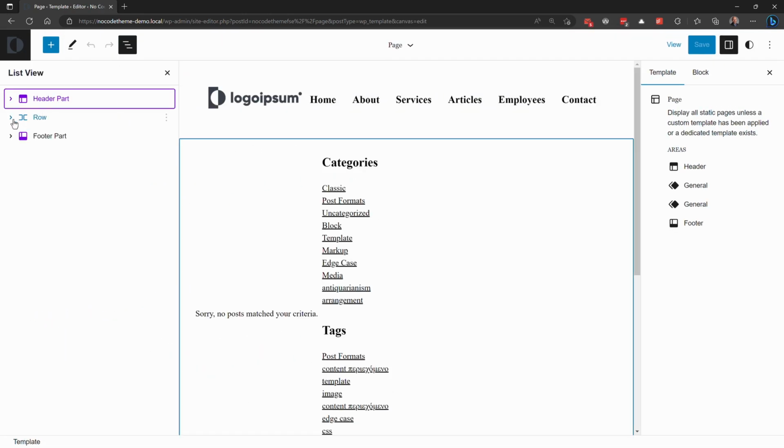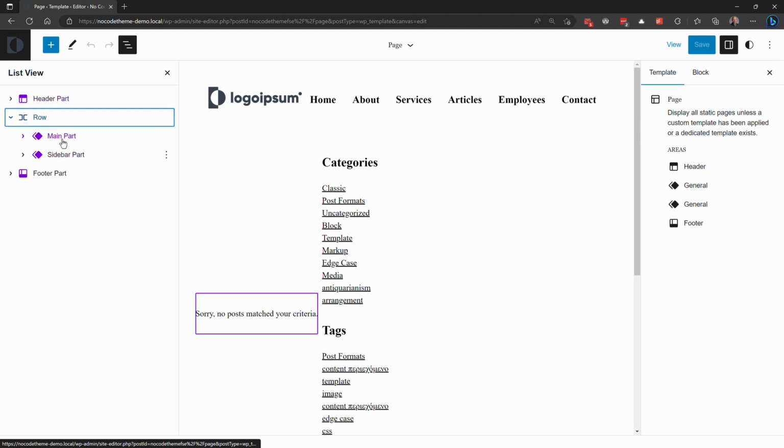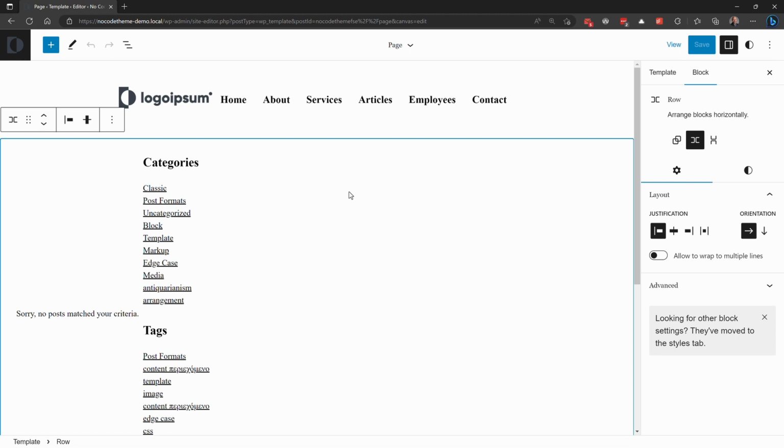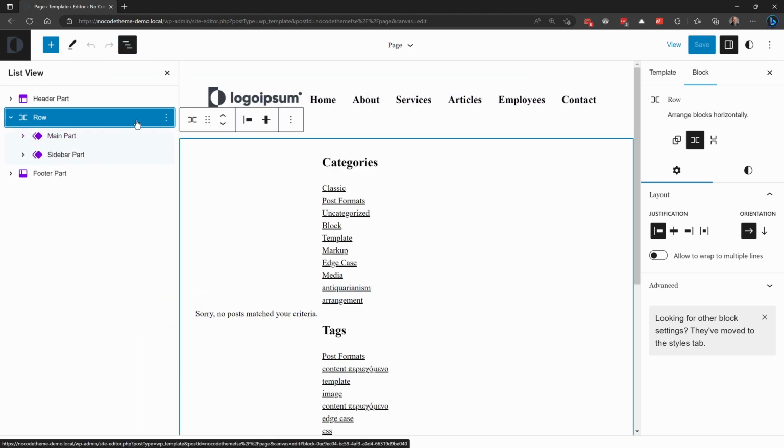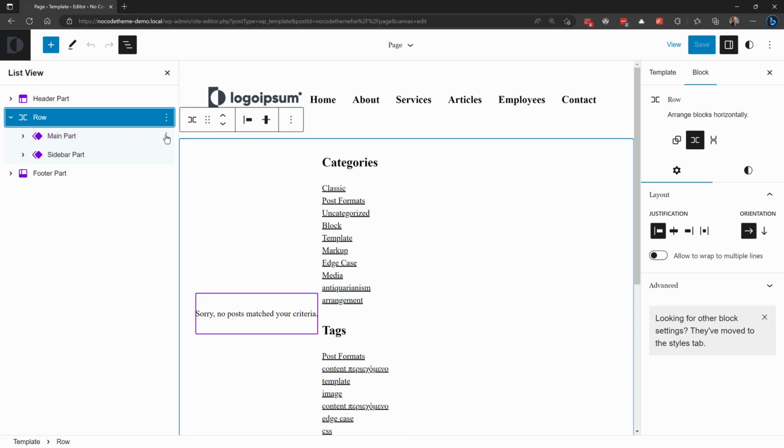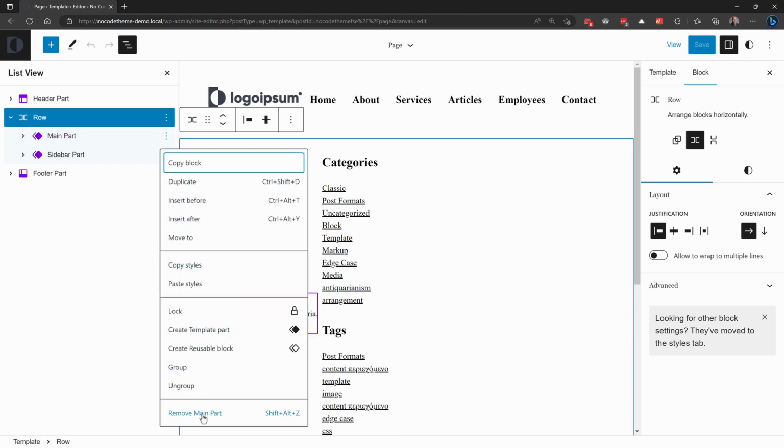Now let's see what we have here. We've got our header, we've got our footer, and then a row with the sidebar and the main. It's basically taking all the stuff from our index template and copying it in here. Now that I'm thinking about it, I probably should have named these a little bit better. So this is what happens when I start trying to do a demo on the fly. This main part really only applies to the index template. So instead of calling it main, just general main, I'm going to see if I can rename it here.